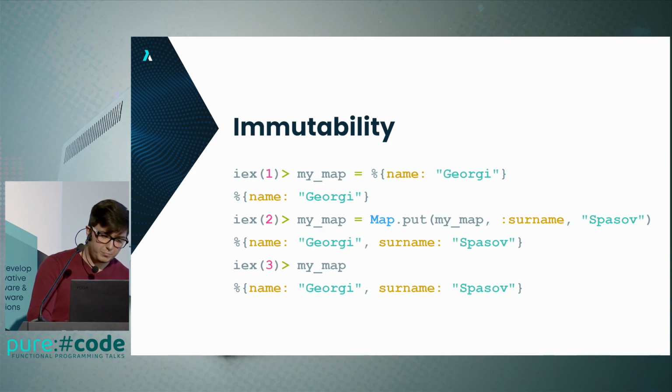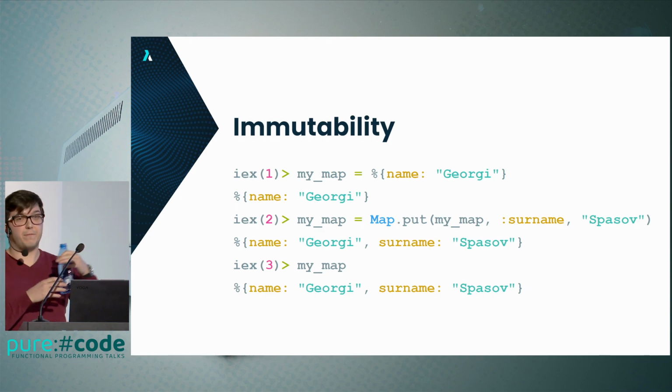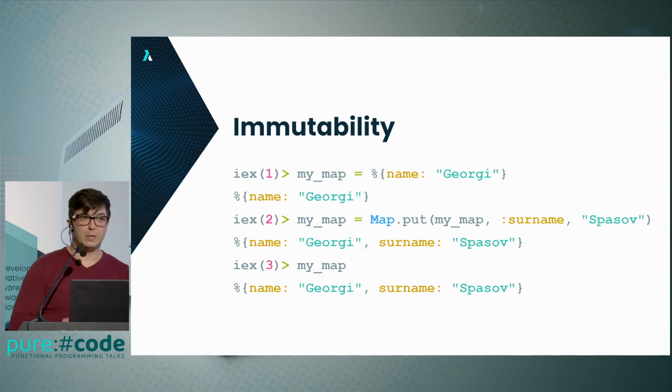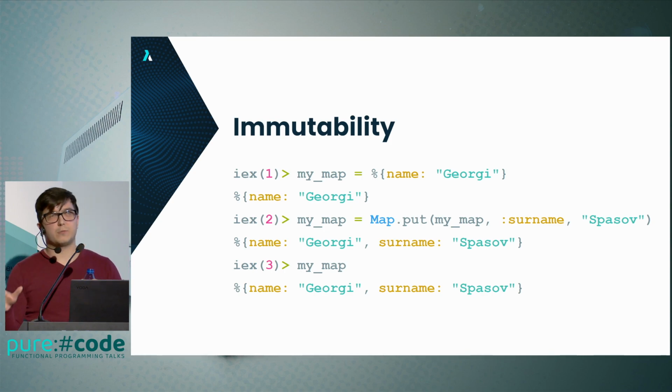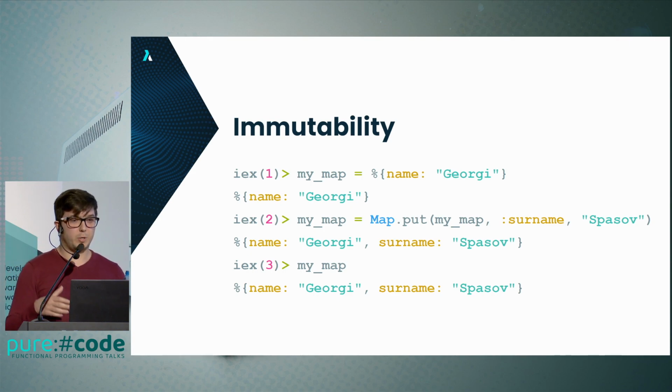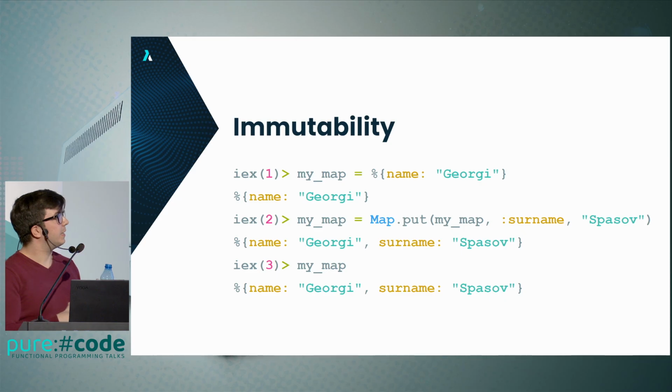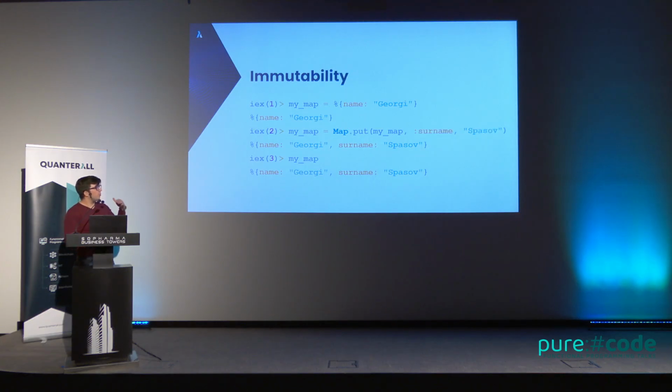So just to clarify on this one, variables themselves aren't immutable. The values that they are labeling are, right? Because, for example, in Erlang, you cannot rebind variables. You have to just add ones or zeros at the end because they're constants. Elixir makes it a little bit easier for us to make this possible, even though sometimes we don't really want to rebind to the same variable because it could be confusing and it could lead to bugs.